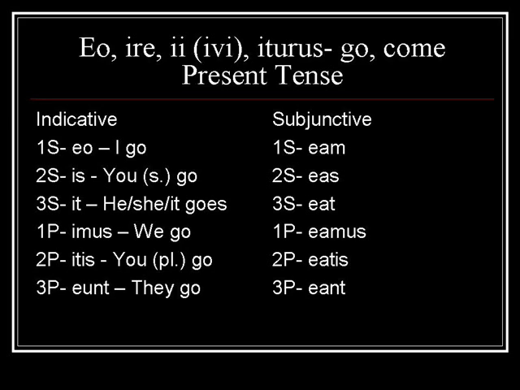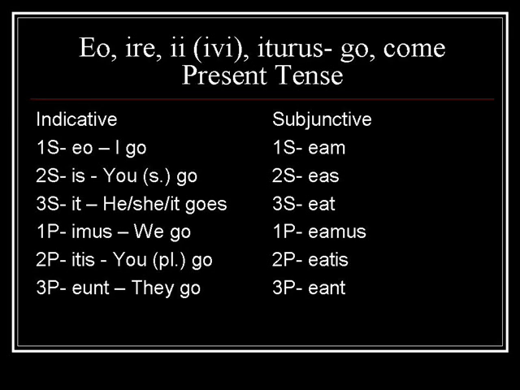Eo is considered an intransitive verb, meaning it does not take a direct object and therefore is rarely seen in the passive form. The endings for the present tense are similar to those of the third conjugation, like that of pono, ponere. The indicative endings are o, is, it, imus, itis, unt, with the stem of e only being used in the first singular and the third plural. The e is dropped in all other forms of the present indicative.